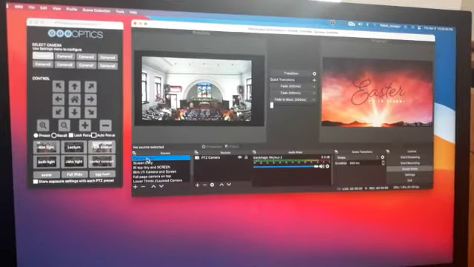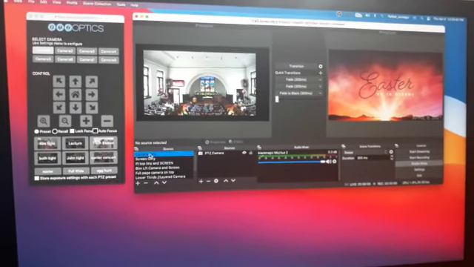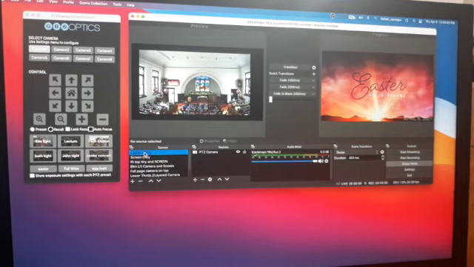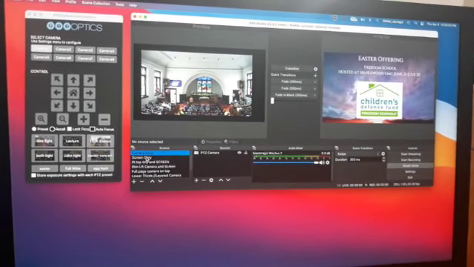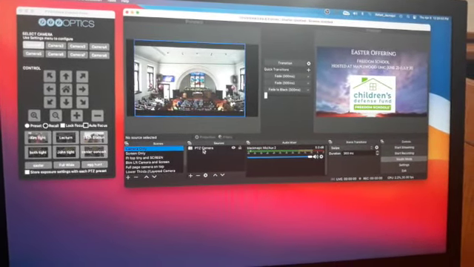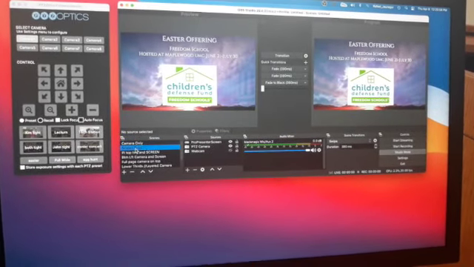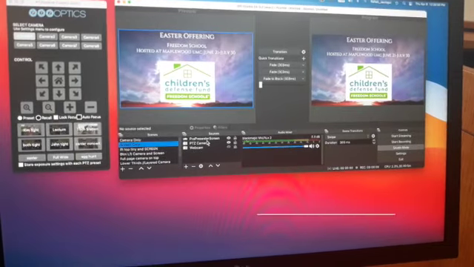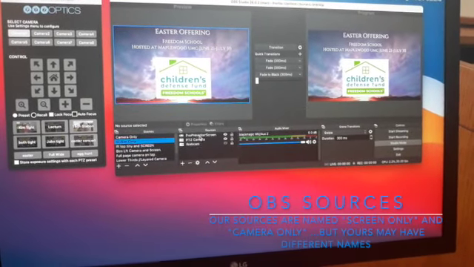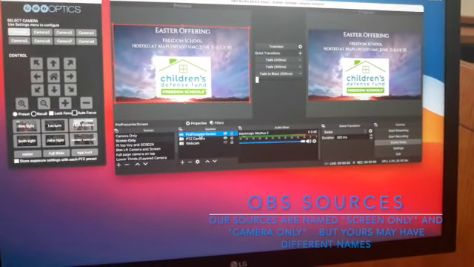Another issue that we have had with screens is that OBS forgot where ProPresenter was coming from. I'll show you how to make sure that you have ProPresenter coming in through OBS as well. Last week during service, I realized that OBS had forgotten the screen configuration for ProPresenter. If you look here, when I'm on camera only, all we have is the input coming from PTZ camera. But if I go to screen only, we have different things that are coming in. The ProPresenter screen had gone blank.